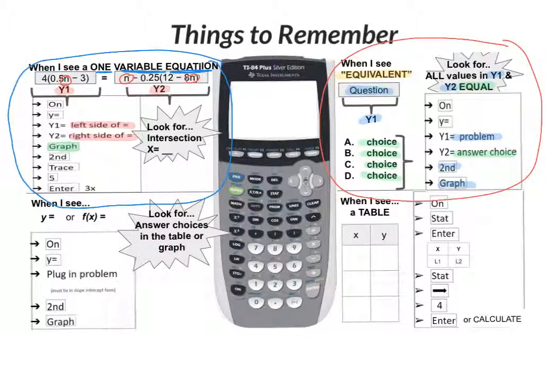And then second, trace, and then the number 5, and then enter 3 times. Remember to do it 3 times. All right. I think you guys will get the hang of it. You know what's up.